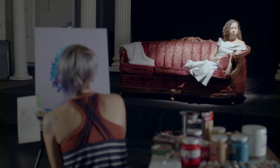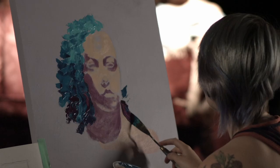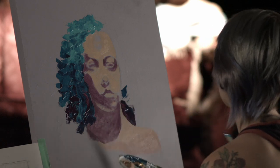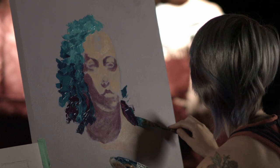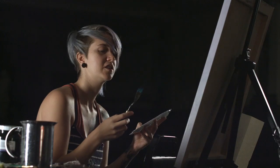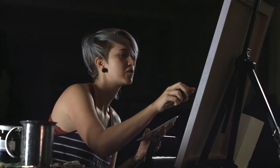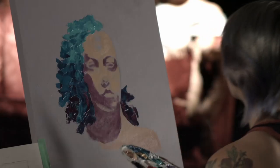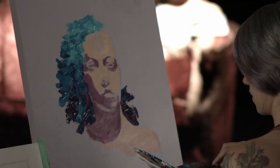With a palette knife, you can get some fun, messy strokes, but you can also get a nice, clean line, as you can see there, if you know how to use it properly. And there are different shapes of palette knives. There's circles, there's squares, there's triangles. And they all do different fun things.